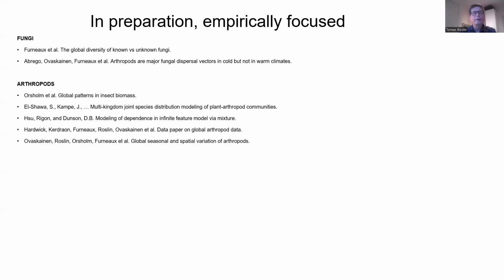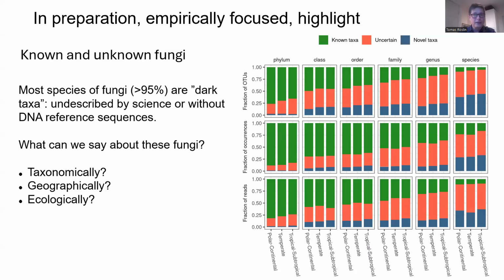Okay, then we have empirically focused papers focusing on particular organism groups. Some of the most amazing ones will be about, well, I think Brendan will talk about some of those. We already have the data on, for instance, biomass in insects, the total biomass of insects across the world, which is something that Johanna is working on. And we will be applying some of the methods that we used in the Nature paper that Brendan just talked about to data on arthropods. Next slide, please. And this is actually the known and unknown fungi example that Brendan will elaborate on.